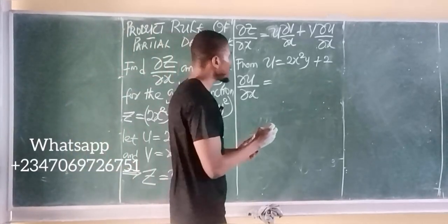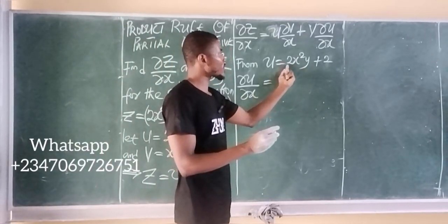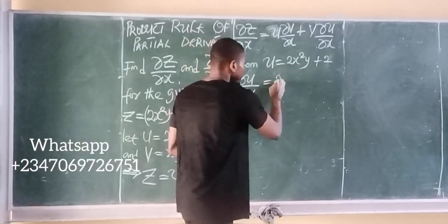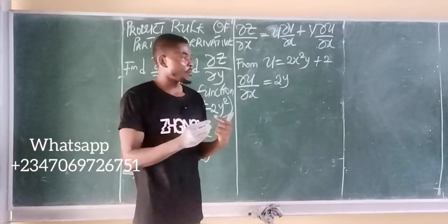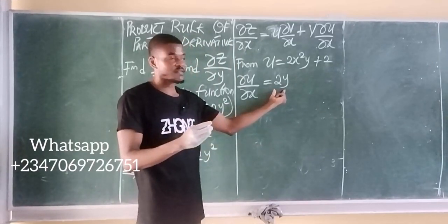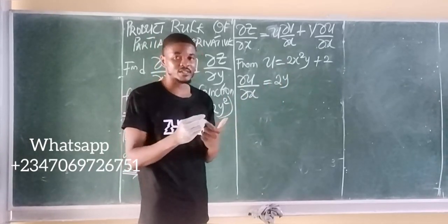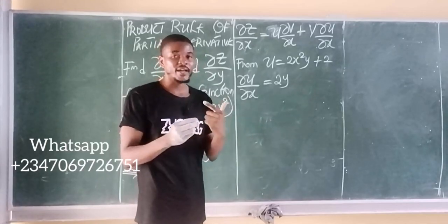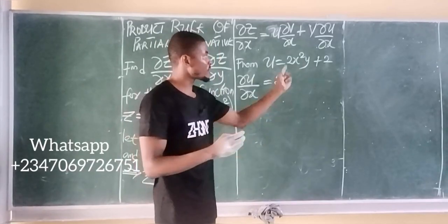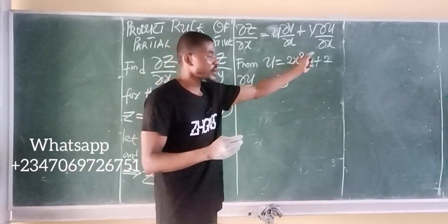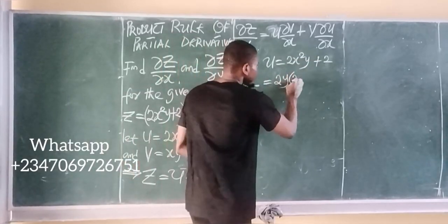Okay, so I want to differentiate x, and from this side I have 2x squared y. So 2 is a constant, y is a constant. Keep them aside. I simply have 2y, because I'm not differentiating with respect to 2. I'm not also differentiating with respect to y. So keep them aside. Then you differentiate x squared. Of course, if you differentiate x squared from the rule of differentiation, I will simply have what? 2x. That is to say, use the power 2 to multiply the variable x. Then subtract 1 from the power, so it becomes 2 times x, then 2 minus 1, which remains 1. Alright, so if I differentiate x squared, I will simply have 2x.